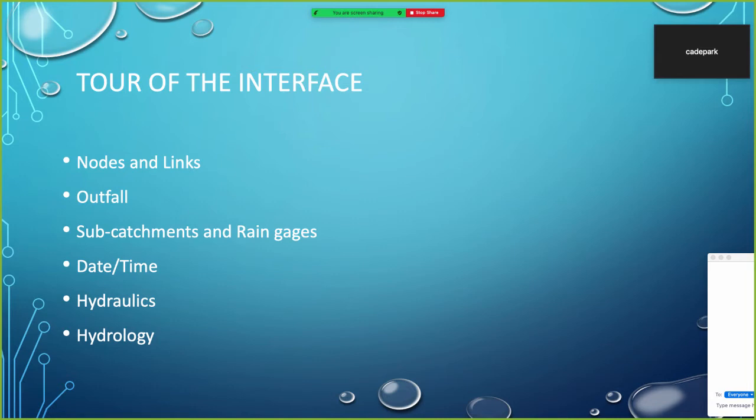Additionally, we have objects called subcatchments and rain gauges. And a rain gauge is just a conceptual thing. The icon for it's a little cloud looking, so I call it Puffy the Cloud. And so we can program Puffy the Cloud to produce a particular hyetograph. And then the subcatchments are drainage areas that we define that will convert rain coming from Puffy the Cloud and turn it into runoff. And then that runoff is directed to the nodes and conveyed through the links to the outfall.